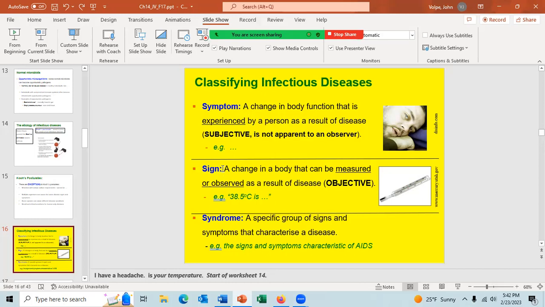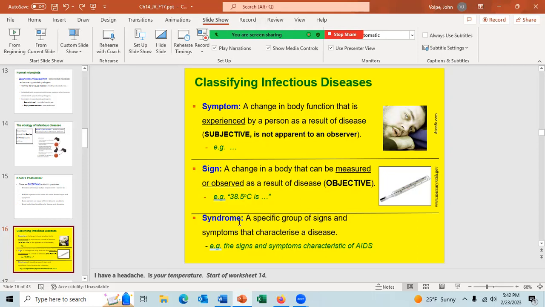And I will use these two fairly loosely. You can always ask me, is that a sign or a symptom if you want? And then I will think about it and say, actually, that's a sign. Like when you have a temperature, that's a sign. I don't think there's any way to measure that a patient has a sore throat. I suppose you could look inside and see that it's red. You might see that it's inflamed, but you don't really have any way of measuring that the patient has pain from this sore throat. And that's usually what we mean when we say a sore throat. So a sore throat, I think, is a symptom.